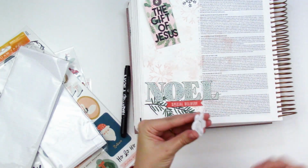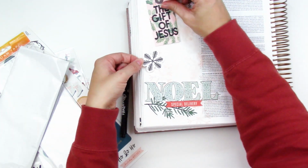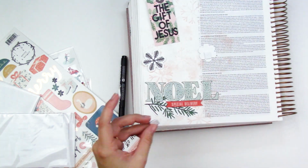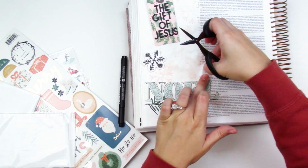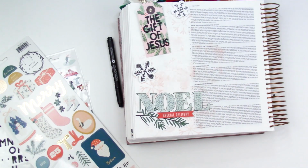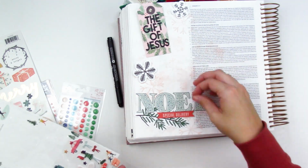I don't know what it is, but I'm just loving being able to play with dimension in this particular Bible. And this is where you can, especially in this Bible, use some of your scrapbooking techniques in your Bible journaling, and it really translates well in this particular Bible with the big margins and the heavier pages. So I'm trying to be conscious of leaving myself some space to do some prayer journaling. That's why I'm leaving that blank open area.